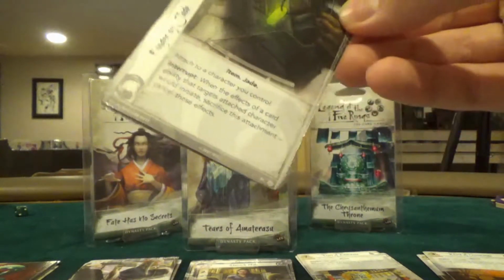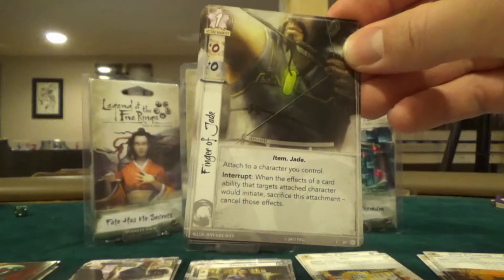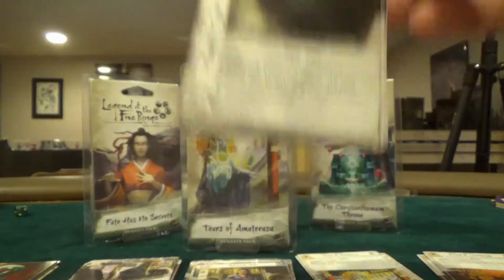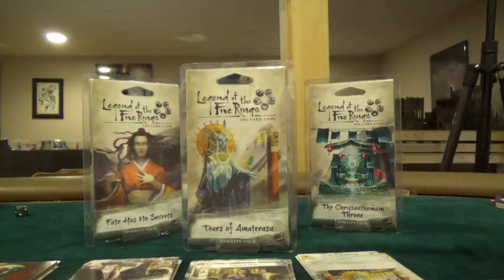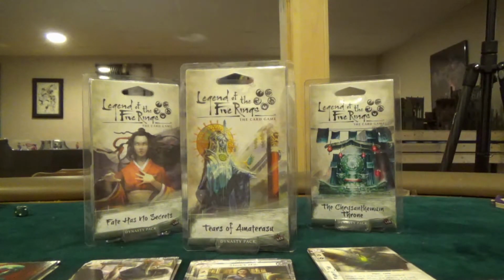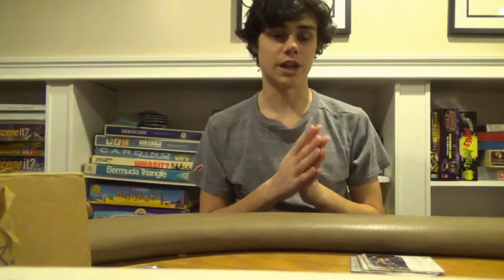It is the Finger of Jade. Attach to a character you control. Interrupt. When the effects of a card ability that targets attached character would initiate, sacrifice this attachment. Cancel those effects. That's a very, very strong card. Very versatile and has a lot of utility, so I really like that, actually. So that is Tears of Amaterasu. Alright, so that was Tears of Amaterasu, the L5R Dynasty pack.